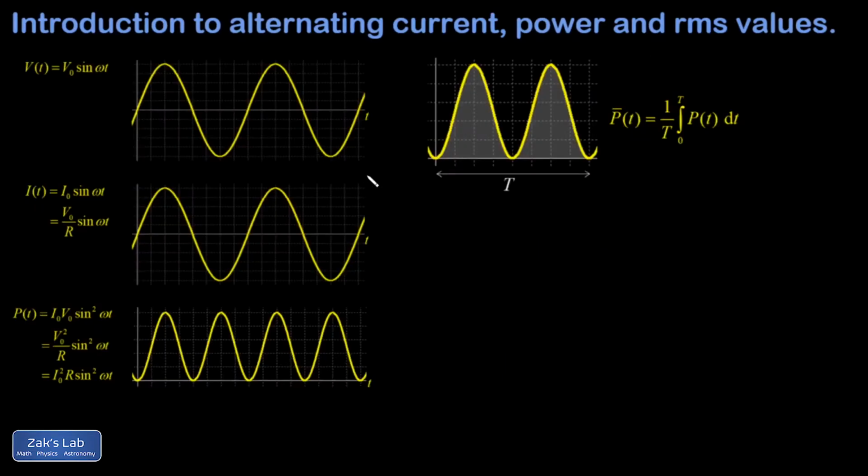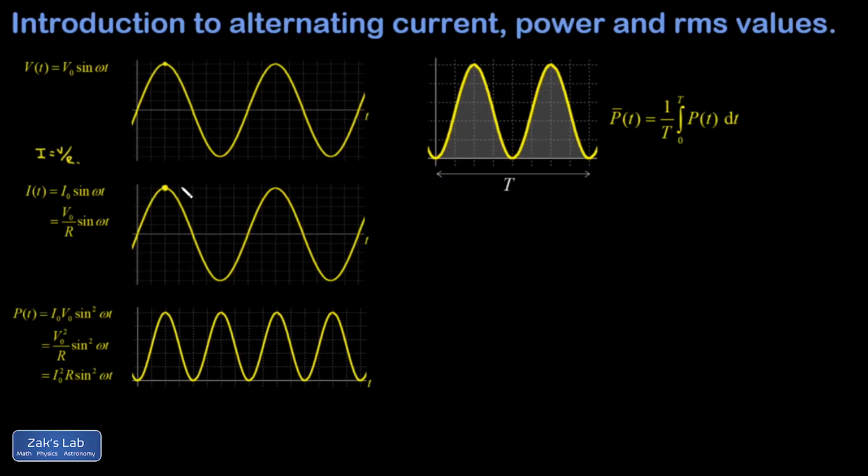So when we apply an alternating voltage over a resistor, the current still obeys Ohm's law. So I could write down I equals V over R. And that current response through the resistor is always in phase with the voltage across the resistor. So when I have the peak voltage applied to the resistor, that's the same moment in time that I get the peak current.